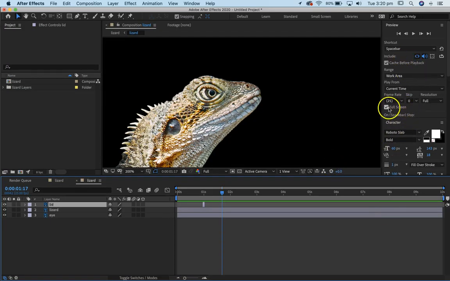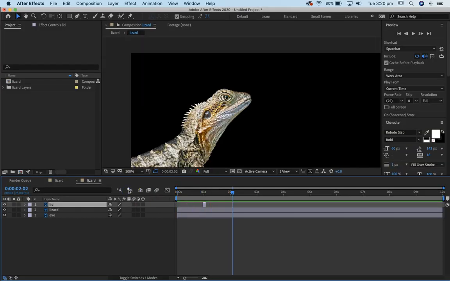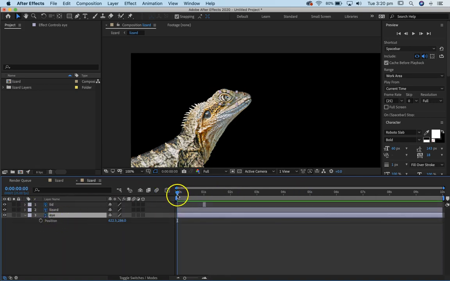Turn off the full screen. Maybe just one more frame. Yep, I think that'll be convincing. And we can move around his eyeball in the background just by animating the position.